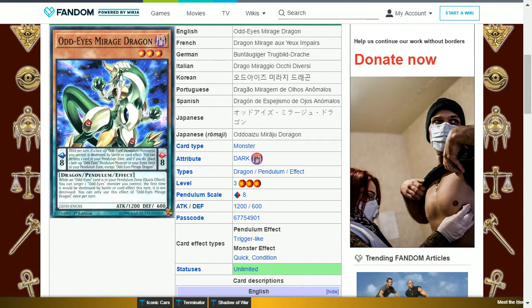Its monster effect is, during either player's turn, while an Odd-Eyes card is in your Pendulum Zone, you can target one Odd-Eyes monster you control. The first time it would be destroyed by battle or card effect this turn, it is not destroyed. You can only use this effect of Odd-Eyes Mirage Dragon once per turn. This card enables you to put an Odd-Eyes in your Pendulum Zone, which can be good depending on their effects, and it provides protection to your Odd-Eyes whilst it's in the Pendulum Zone.